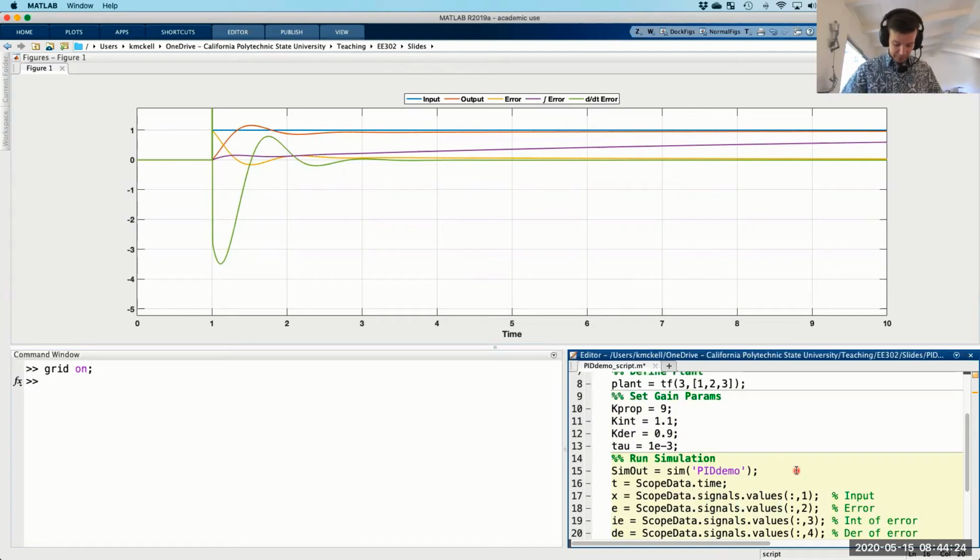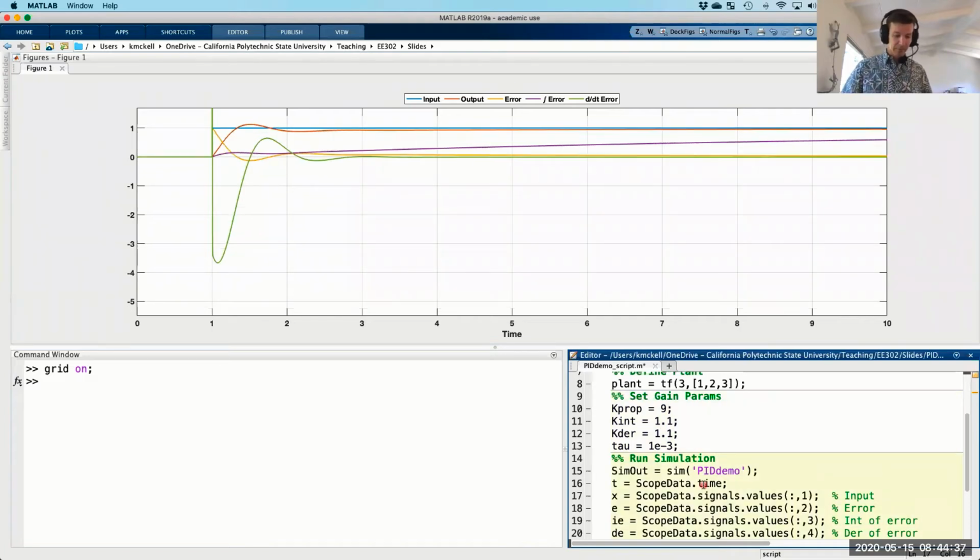Is that running? Let's see here. Run it again. Okay, not a whole lot of change. So let's say we go up to 1.1 here, just because I want to get that overshoot down. Okay, yeah, so we're starting to tamp down the overshoot again. But now our rise time is sitting here at about, I don't know, 1/3 of a second.